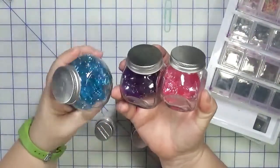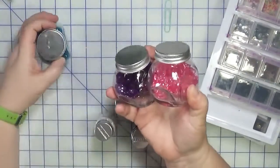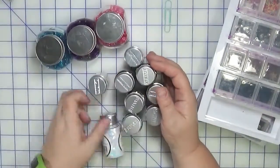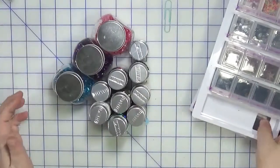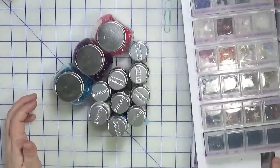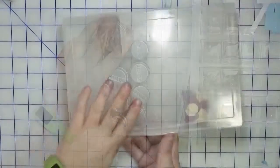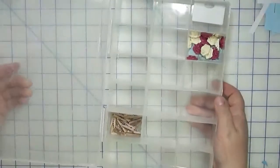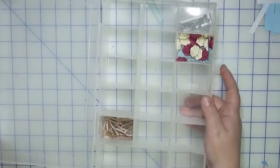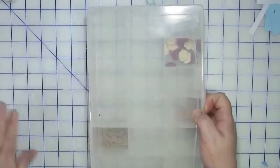I emptied most of the jars but I'll keep three. I moved the teardrop plastic drops into jars because they took up so much space in the trays. My individual jars are pretty much all full so I'm not repackaging those. I still haven't located that missing box but I'm sure it's with the project. Those smaller jars will go in the front section of the drawer, stacked on top like before. Two items moved to a separate box that doesn't currently fit in the configured space, so those go back in the button drawer for now.